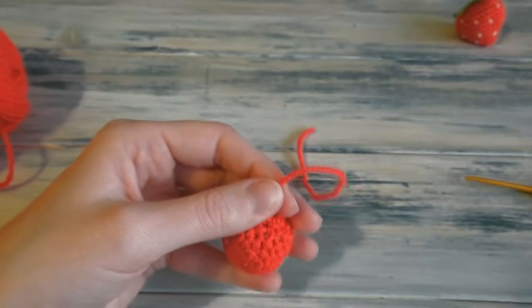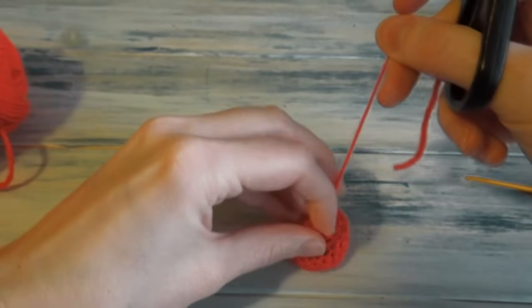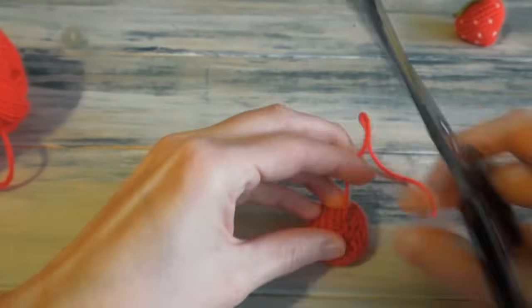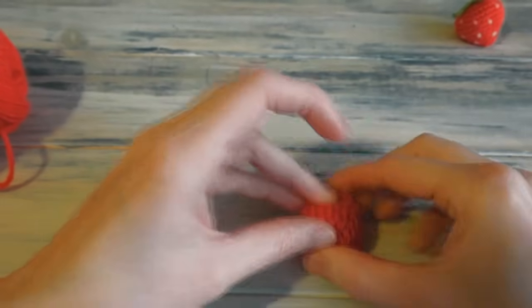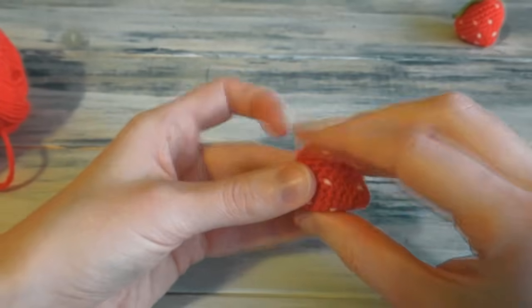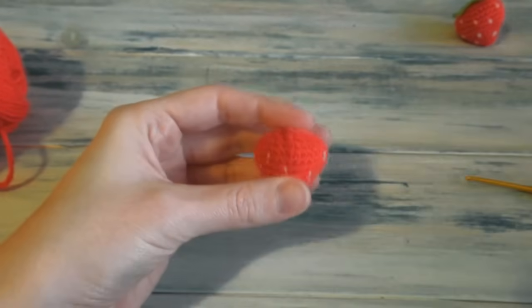And we bring off our yarn needle, and then pushing our project down slightly, and then just keeping that tight, we're going to trim the end, and then the tail end should pop back on the inside. Okay, so there's our strawberry without the green. So all we need to do now is to make the green part at the top.